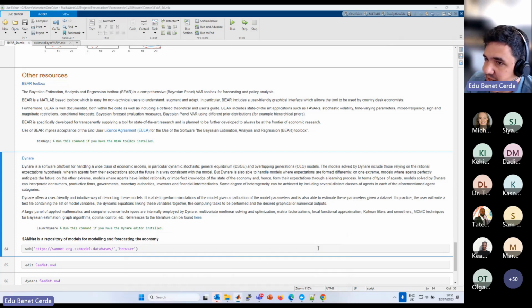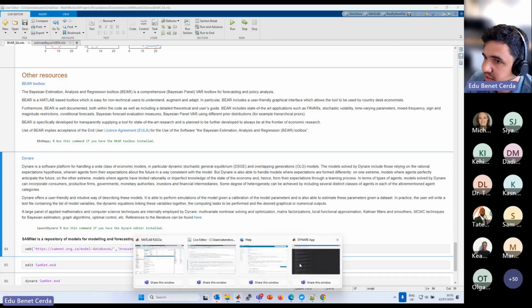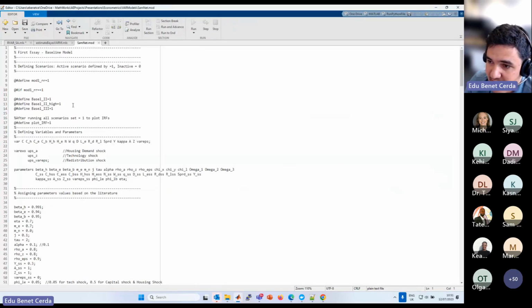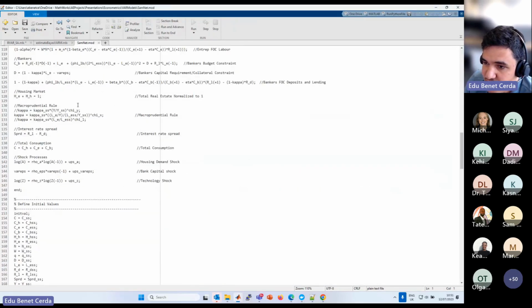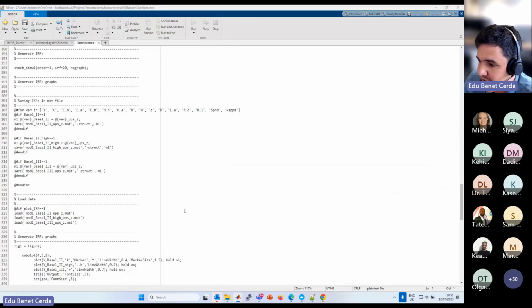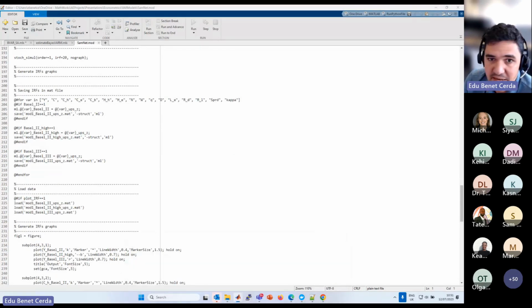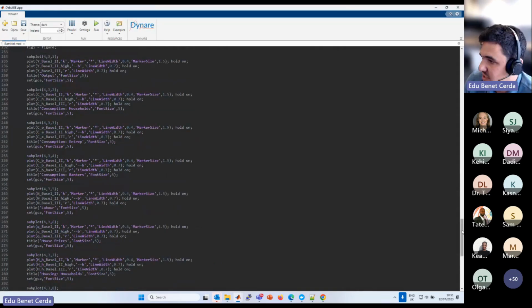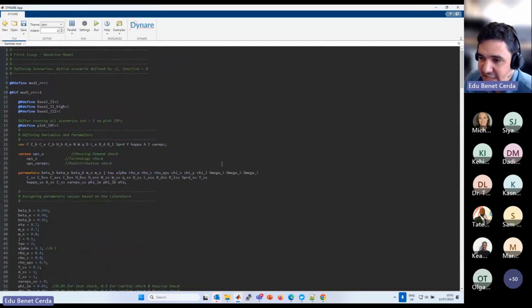I downloaded this file, and you can open it with an editor. So let me open it. You can open it with a MATLAB editor, or if you have an editor that indents or understands the Dynare language, it's even better. In my case, this looks like the one I just showed you here. So that's the exact code that was on GitHub. Right? It's just a text file with some meta language defining your model.